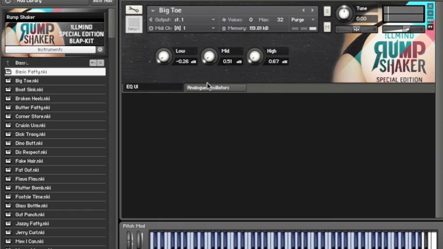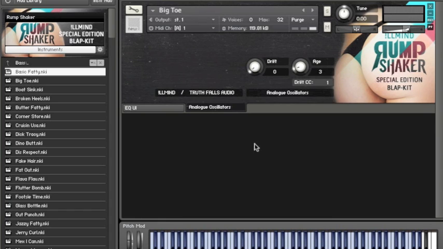Okay, so let me go back to my analog oscillators. If you notice in old recordings using old synthesizers, sometimes when you hear a key, you'll hear the key go off pitch slightly, and a lot of that had to do with the circuitry of the actual hardware back then. So if I hit C2 here, you hear the basic tone of the instrument, and I have drift and age set to 0. Age is at 1, but that doesn't matter.